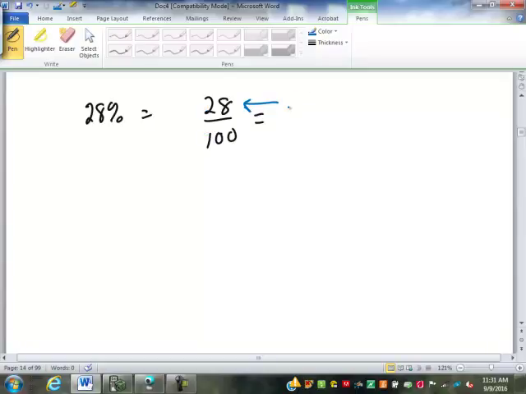Some textbooks have names for it, like the portion or the part. Some portion that we are looking for that matches up with the percent. And then there's a number, and this might be the number we're looking for, or it might be one of the numbers given, that matches up with the 100. That 100, not only is it there because it's 28%, so 28 out of 100, but that 100 also represents pieces in the problem. 100, or it can be thought of as 100%, is the whole thing.